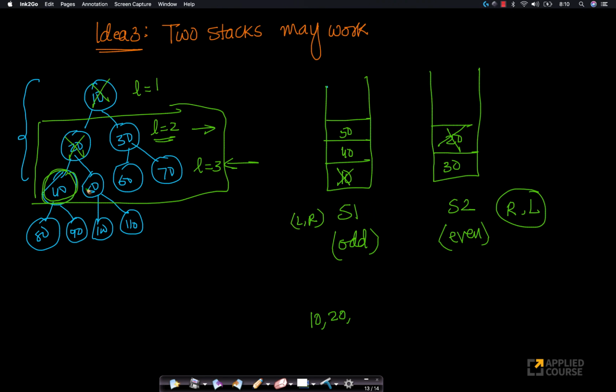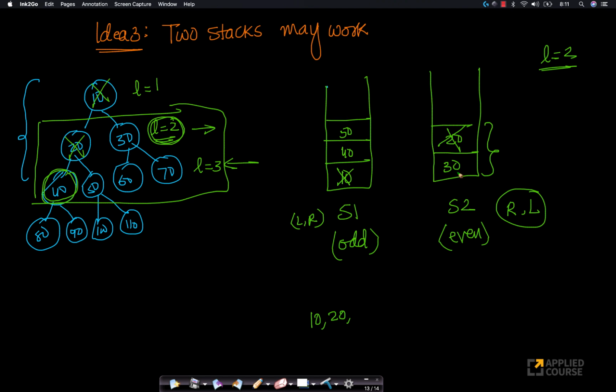So till now, no problem. Now look at this: my stack 2 is not yet finished. I know whatever is there in my stack 2 now, because my current level is 2, I have to finish everything in level 2 before I come to level 3. If this is even and this is odd, and I'm processing level 2, right now my level equals 2, which means I have to finish this whole stack before I jump to this stack.